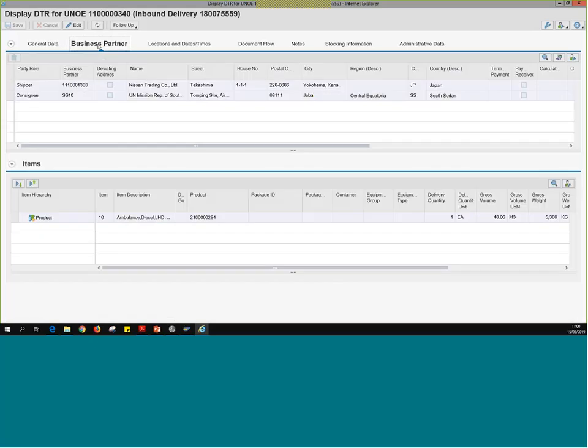Should we make changes to something with a DAP Incoterm, we're not supposed to do anything with it, but there are chances where we can still manage the freight orders. So if we're looking at the business partner tab, we see the shipper, Nissan, we have the information for the shipper, and the source location and destination location. Okay, the consignee, which in this case would mean the mission.